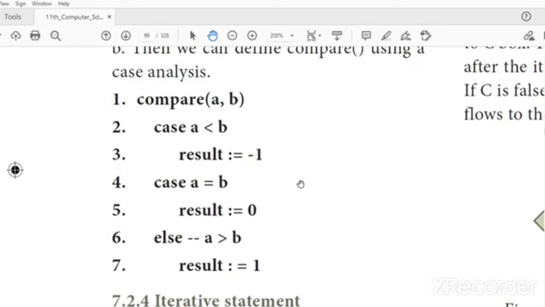In a conditional statement, there is a statement only for the true case. Only if the condition is true is there a statement; if false, no statement is executed. In case analysis we have multiple cases. Each case checks its condition; if true, the corresponding statement is executed. If all conditions are false, the default will be executed, and the default is our else. Do you understand this?